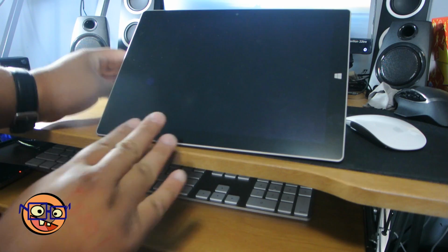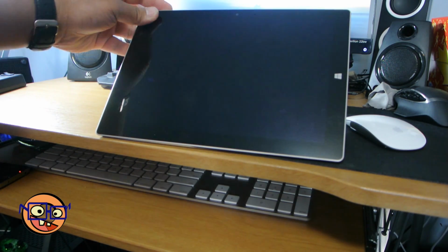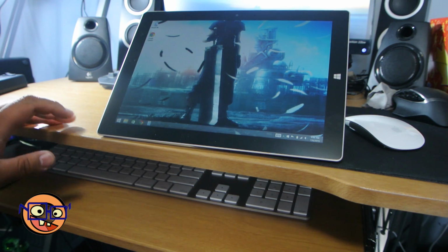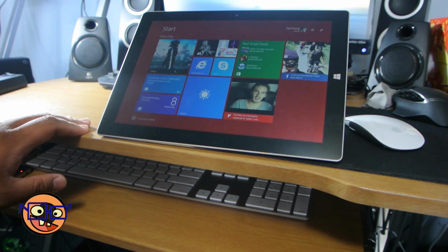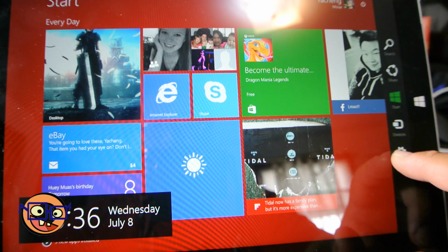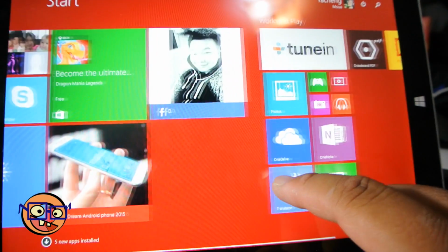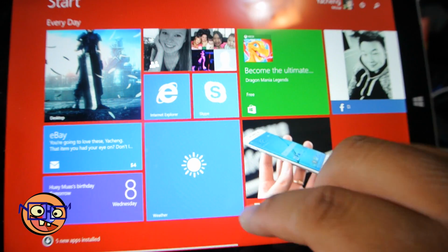And to show off the gorgeous screen, I will wake the tablet up by pressing the power button located up here. The Surface 3 is packing an IPS 10.8-inch screen with a resolution of 1920 by 1280. A 1080p screen may not be the norm nowadays, but text, images, and videos still look very sharp.